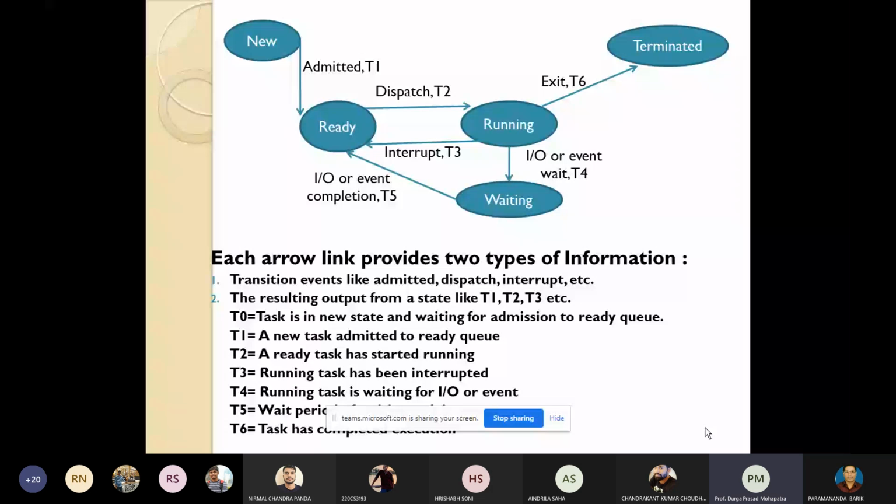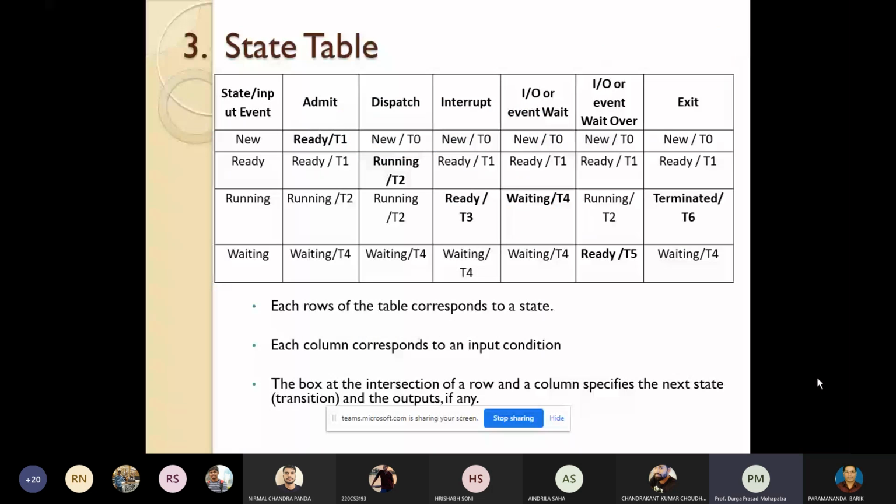From the state graph, you then construct the state table. Now this is my state transition diagram, and I am constructing a table with some rows and columns. The rows will represent what? I have already told you: the rows will represent the states. What will the columns represent?